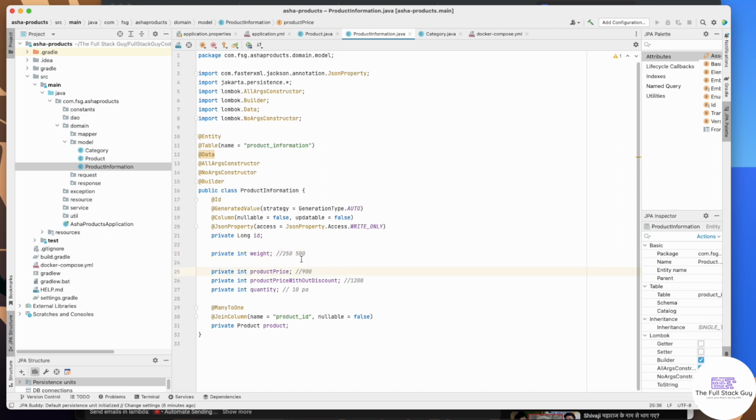If we select a 500 gram product from the UI, the price will be maybe 1600, and the discounted price maybe 2200. And we have maybe 15 pieces of the 500 gram product.